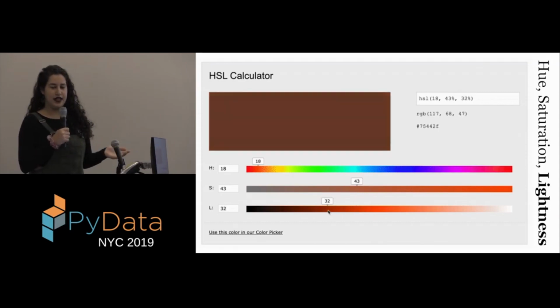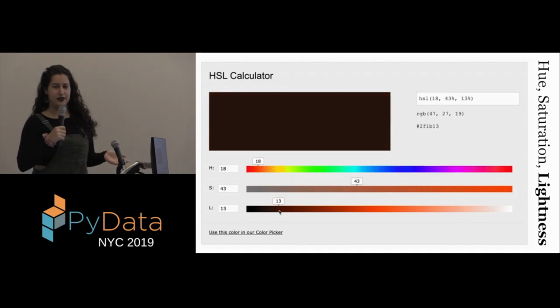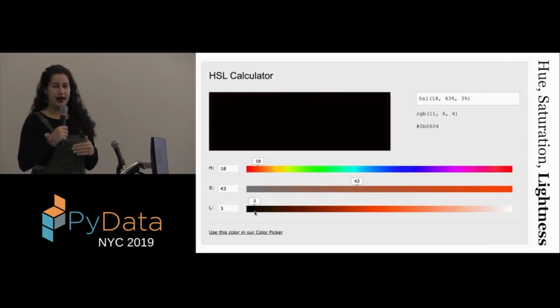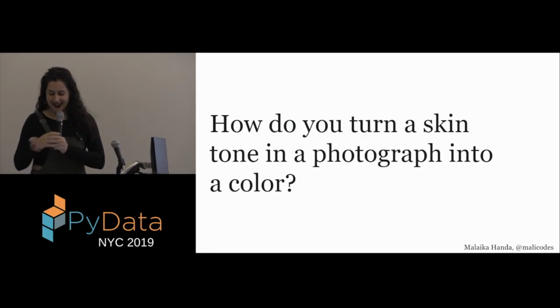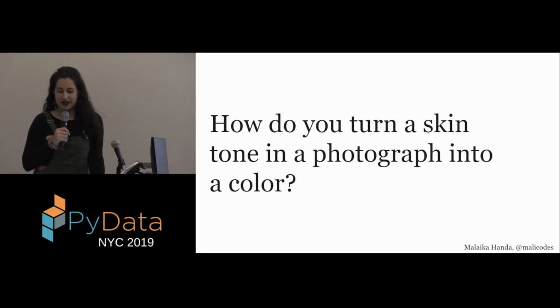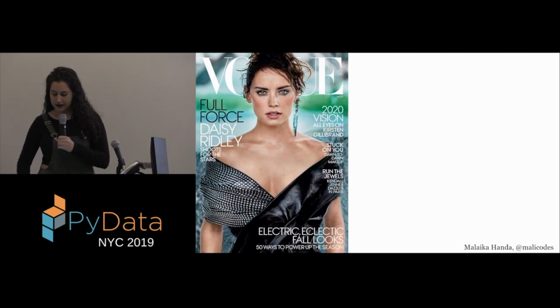So there's this question answered: if we have a single color, how do we turn that into a number that represents how light a woman is? Well, we just convert it to HSL. We import some Python library that'll do that for us, and that's fixed. So now we can go back to this more complicated question. We're working with a skin tone, right? Not a single color. And a skin tone has a lot of colors within it.